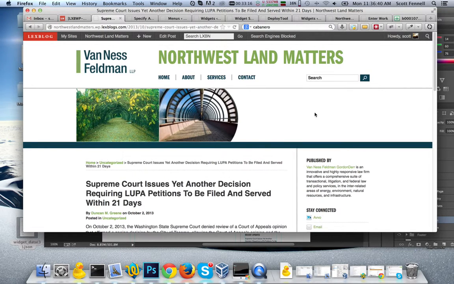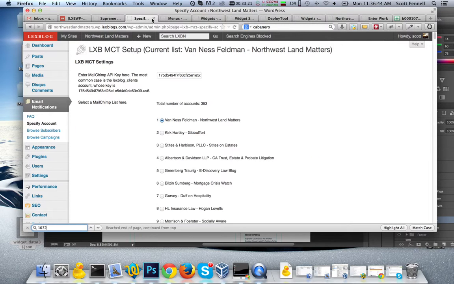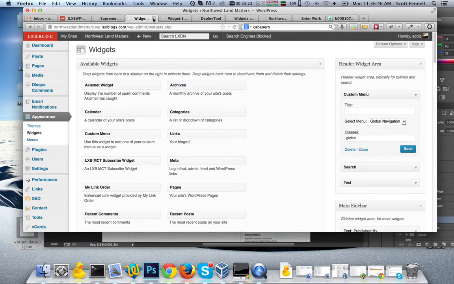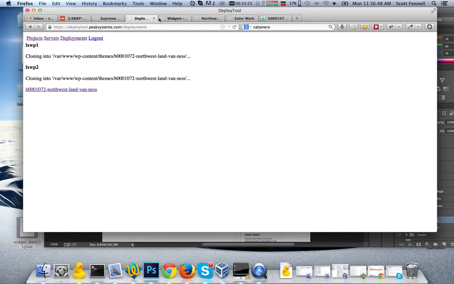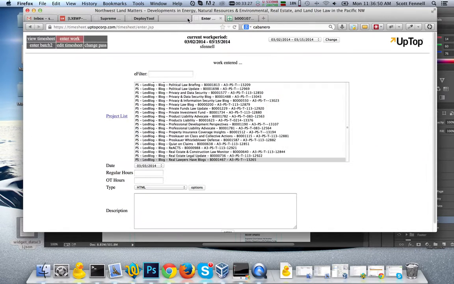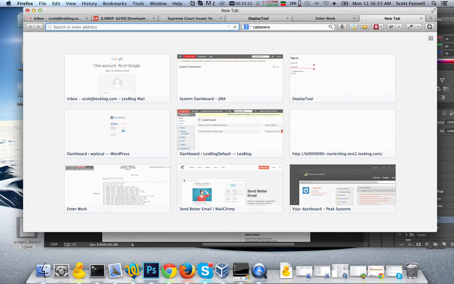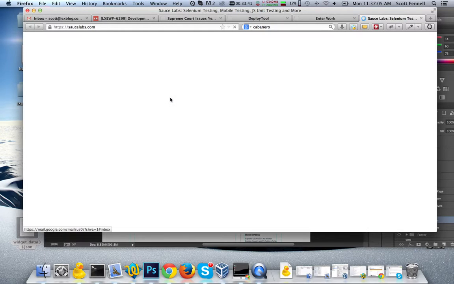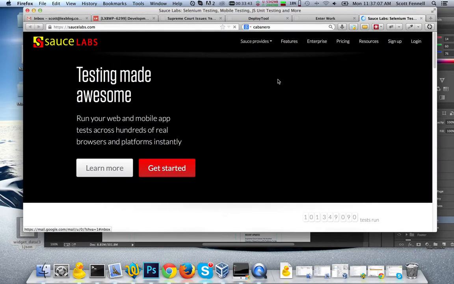We push to the production environment, so we would want to browser test. We subscribe to a browser testing service called Sauce Labs. Sauce Labs gives you access to lots and lots of browsers. The credentials to access Sauce Labs are in LastPass. And it's really intuitive. I'm not going to go through Sauce Labs step by step with you. You'll figure it out. But I just want to show you what it is, where it is.